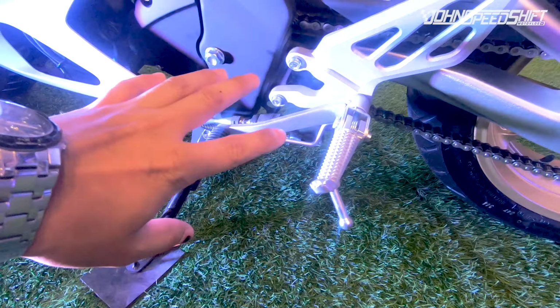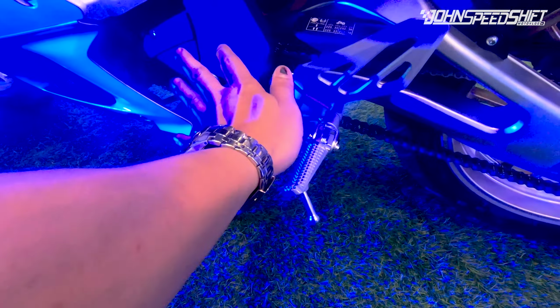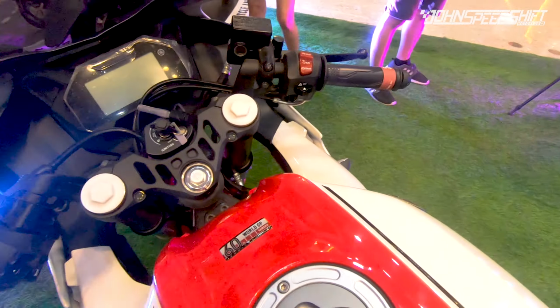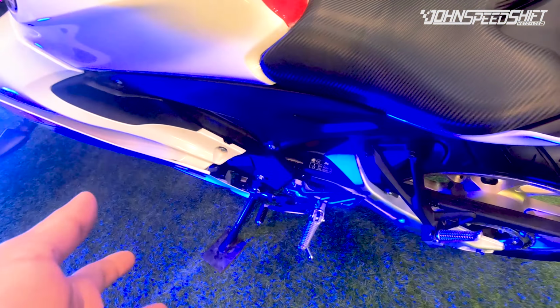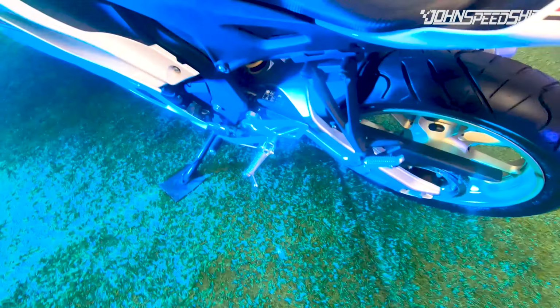So how this works is, magta-throttle kayo and then when you're going to shift up, kahit hindi mo na pindutin yung clutch natin at saka hindi mo na i-blip yung throttle, papasok pa rin yung cambio natin. So it temporarily shuts off engine power para papasok yung cambio natin. So that's how a quick shifter works.